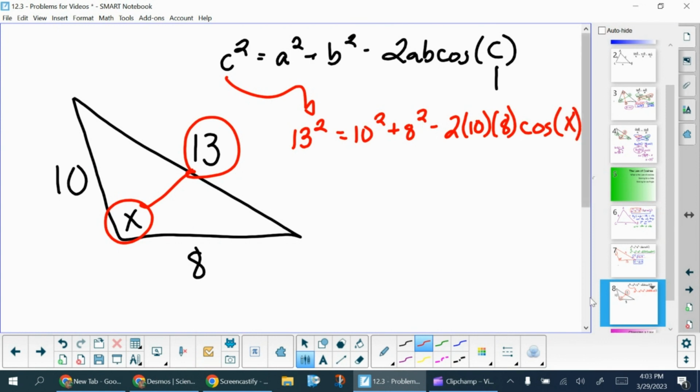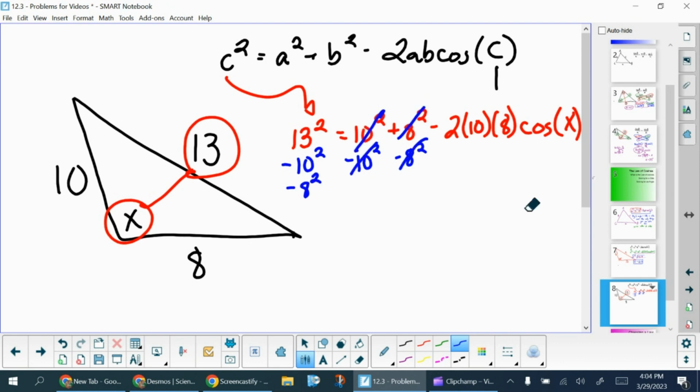Now, normally, before we had really nice scientific calculators, we'd have to go through and do this piece by piece using order of operations and all that stuff. We'd take 10 squared, we'd take 8 squared, we'd multiply the three numbers together, we'd add these, and then we could start solving all of our equations. Because we've got good scientific calculators now, we can take a few little shortcuts. And so rather than squaring the 10 and the 8 before we do anything to them, we can just go ahead and subtract them both right away. So we're going to subtract 10 squared and 8 squared from both sides.